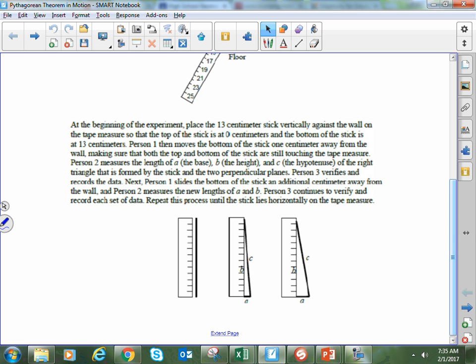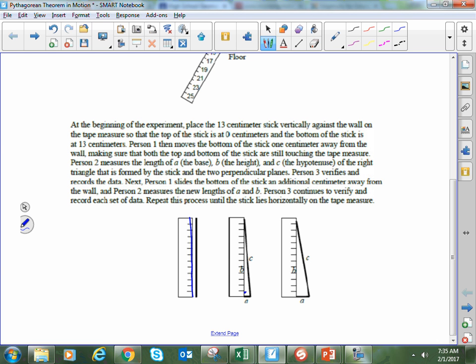So this is something that you can do without having to actually measure it. You can just do it on paper and get the values that you would need. The only thing that we won't be doing is actually measuring the height that the stick goes up the wall. The lesson itself is asking you to measure the distance that the stick goes up the wall. So here, if it's sitting on the wall, it goes 13 centimeters up the wall.